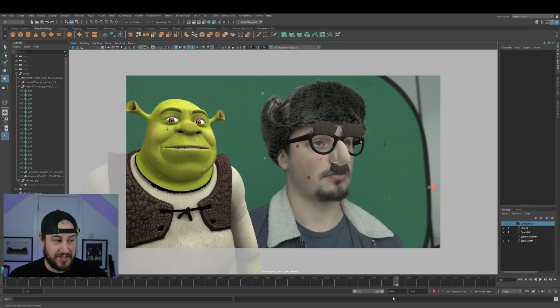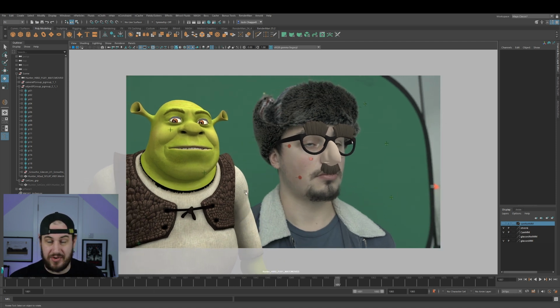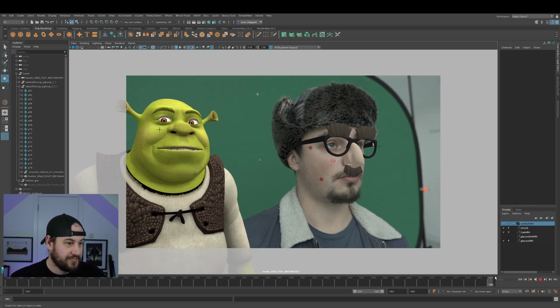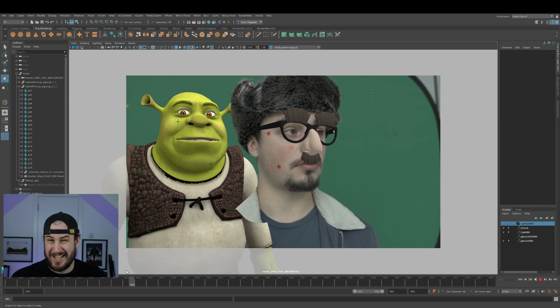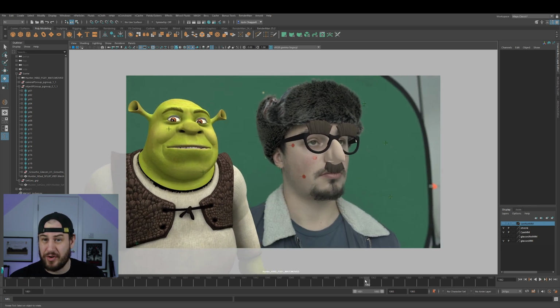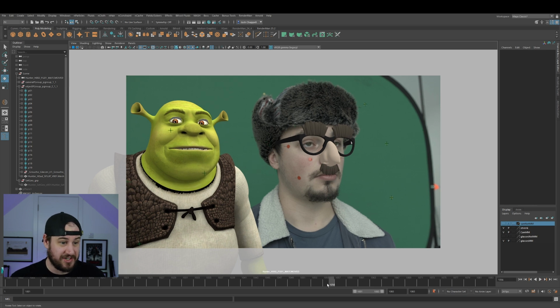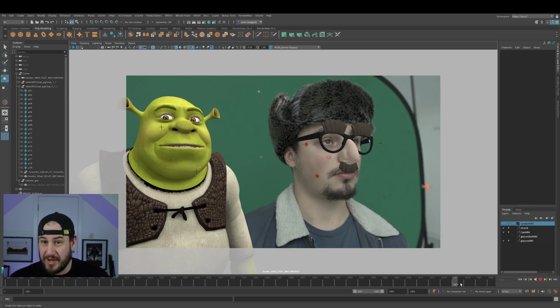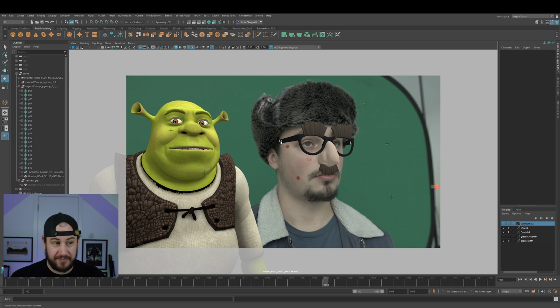And it gets more complicated. Obviously, this is a pretty simple scenario. I don't know how many people want to add Shrek and add glasses to their faces. But obviously, all this stuff overlapping, that's roto comp later on. And yeah, that's pretty much it. Match move, I don't want to go on too long about it because it's just an explanation of what it is. It's just matching the move of the cameras and that sort of stuff. And it gets more complicated, but hopefully that has been helpful.